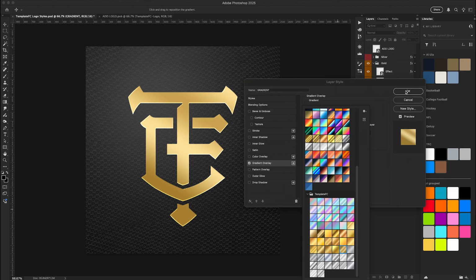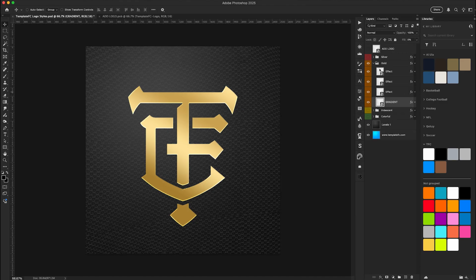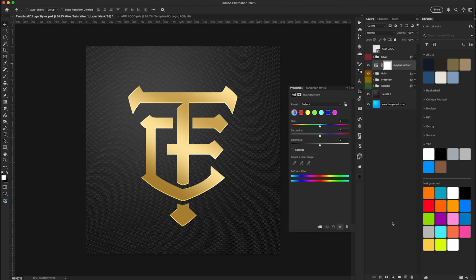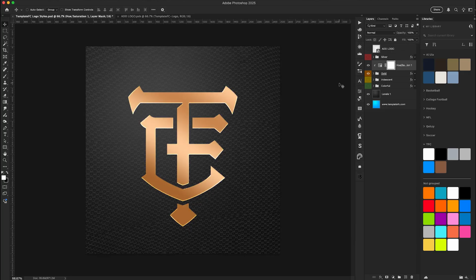So if you say you like this last one and you click OK, you might want to come in and say you want to make it bronze, which is a little more orange, you can add a hue and saturation. Alt click and make it a clipping mask. And select the yellow and maybe go a little more orange to get a bronze look or copper look, something like that.